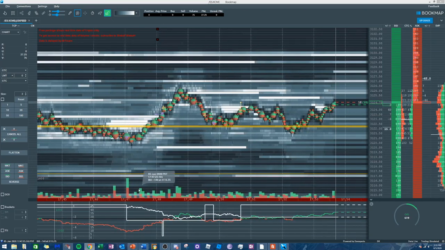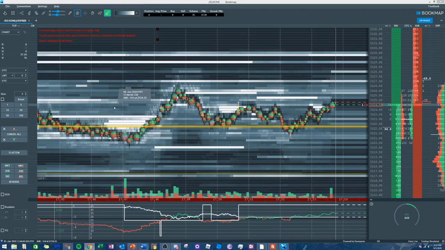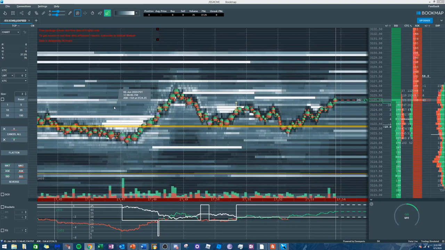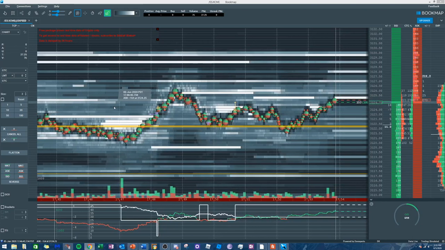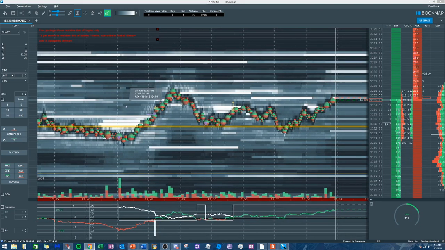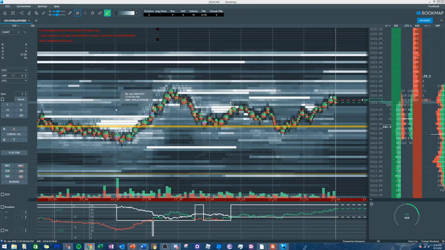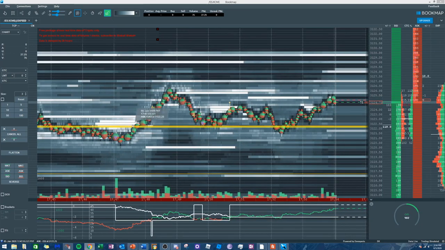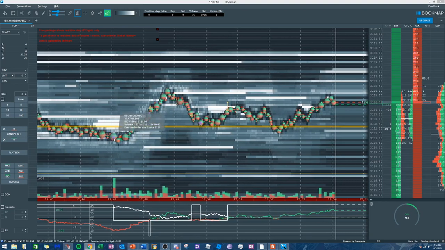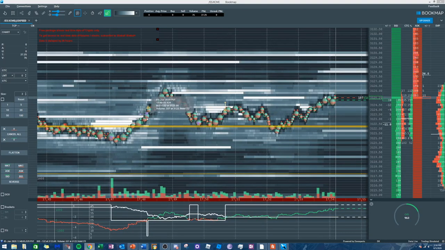And we as traders, we can only really be as good as our data. And if we don't have enough data, or we don't have the data presented in the right way, it makes it significantly more difficult to trade. And the fact that I know if I'm getting into a trade that there's this huge band of resistance right here, that is going to give me information, and it's going to tell me that we are going to need a whole lot of volume to break through this level.